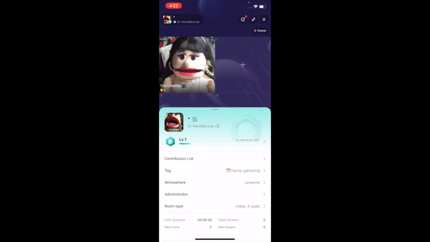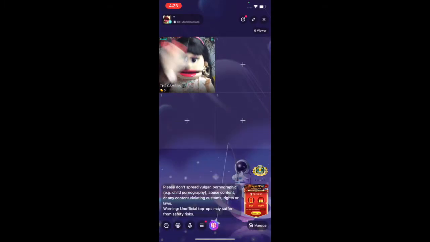And anytime you want to check how long you've been on live, all you do is click on the little box on the top and you see you're on live 8 minutes. Now with the solo live, it's a little different. You have to swipe down the screen, but we'll do that in a whole other live, okay? Because right now we're just talking about this panel. So we're in the panel, okay?